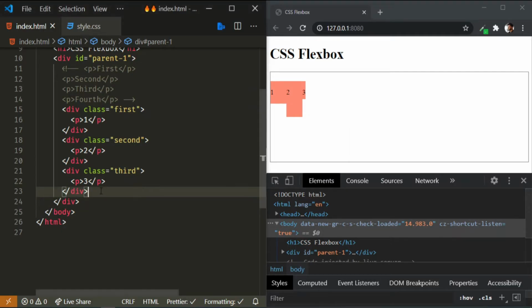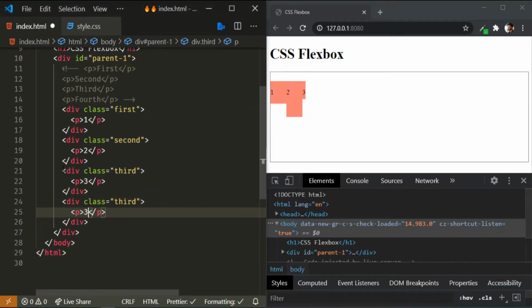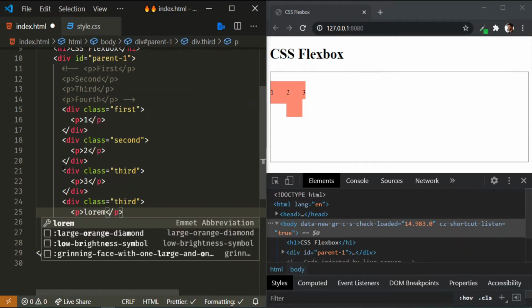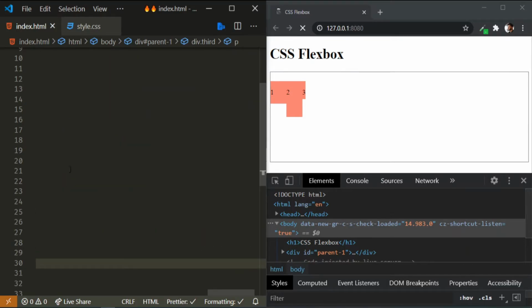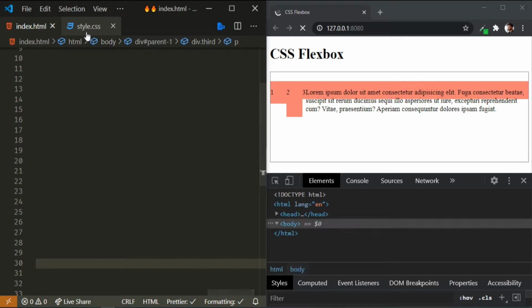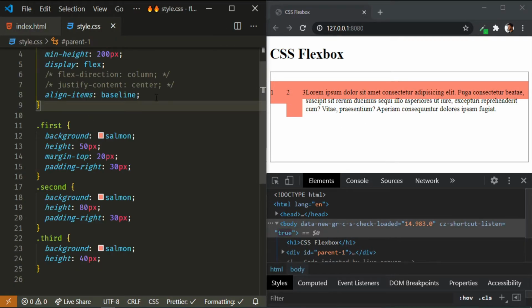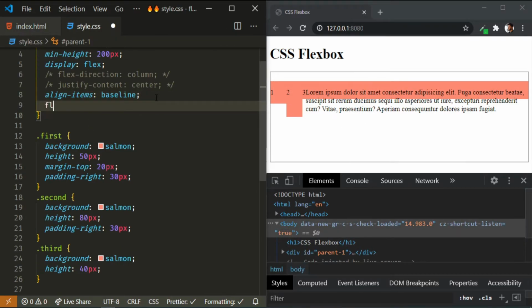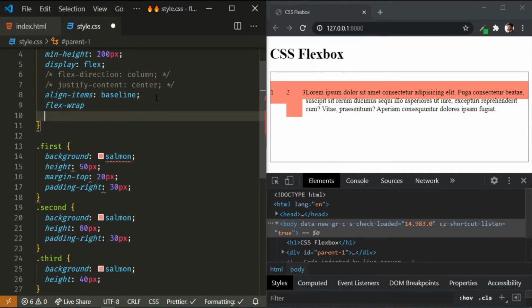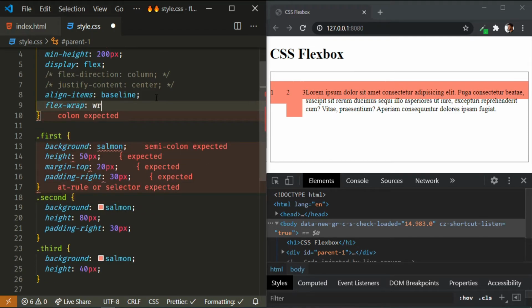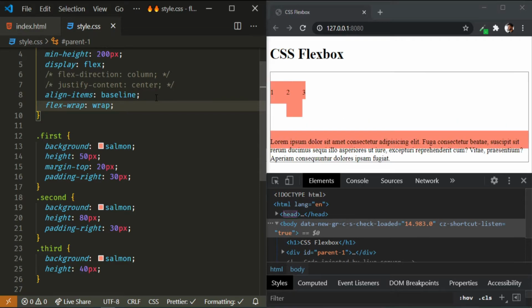So to achieve that, let's add some other gibberish tags and make it multiple lines. And now we have some gibberish tags. Now let's make it multiple lines. To do that, again we have to use flex-wrap and make it wrap. So now we have multiple lines.